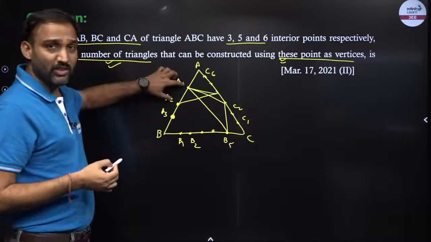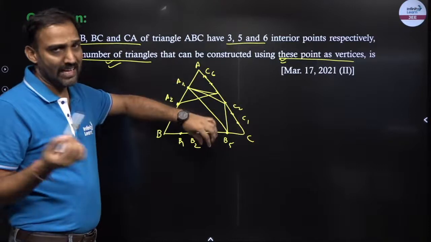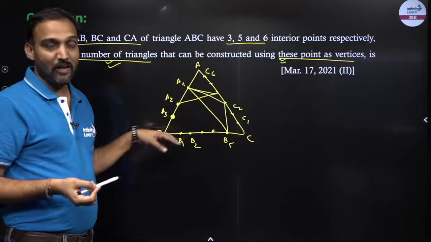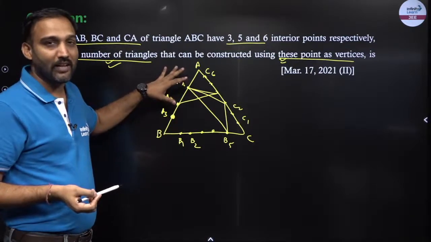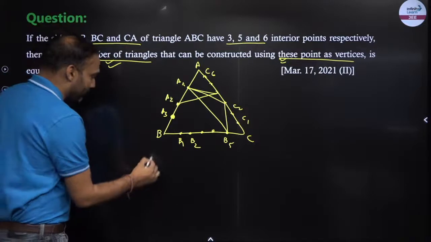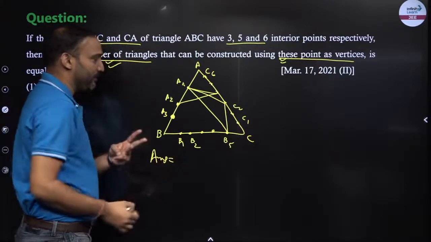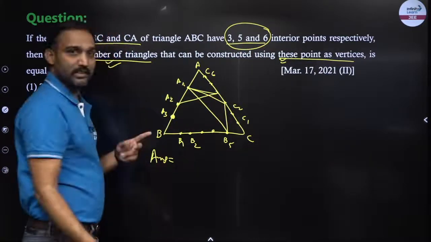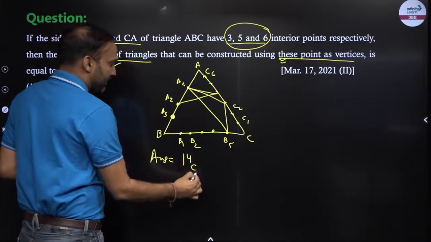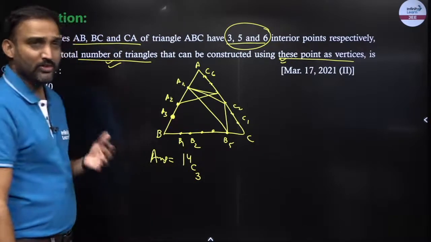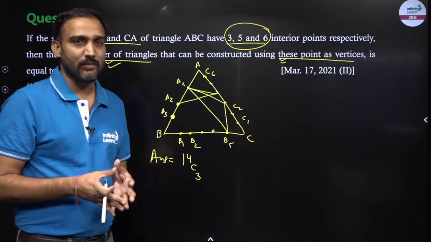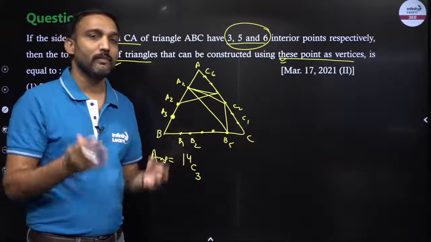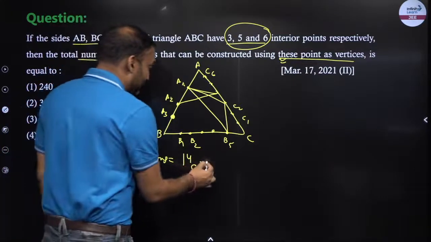Now if I take 2 points on a side and 1 point on any of the other sides, I can make a triangle. If I take 1 over here, 1 over here, 1 over there, I can still make a triangle. But if I take 3 points on one side, I won't get a triangle. So for a triangle, I just need 3 points. How many total points do I have? Count all of them: 5 plus 3 is 8, 8 plus 6 is 14. So I have 14 points, and 14C3 is the number of ways of selecting 3 points, because every selection of 3 points gives me one triangle. So the total number of ways of selecting 3 points will equal the total number of triangles. But I have to subtract.